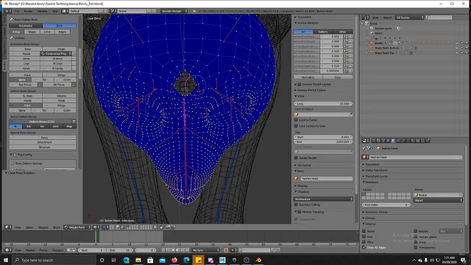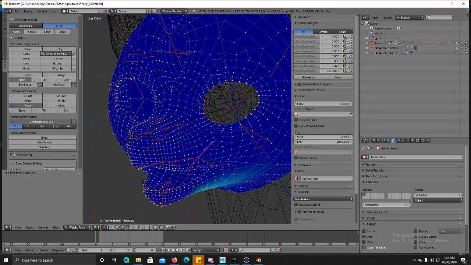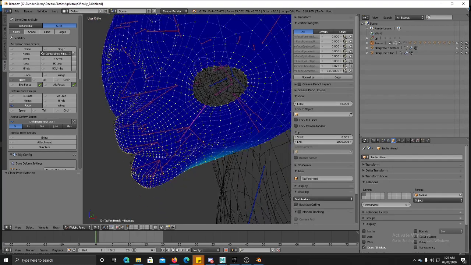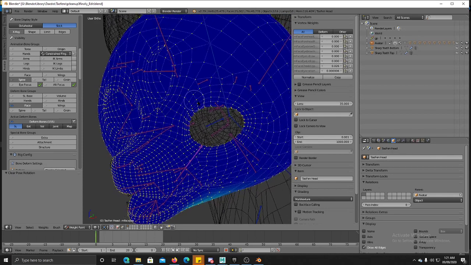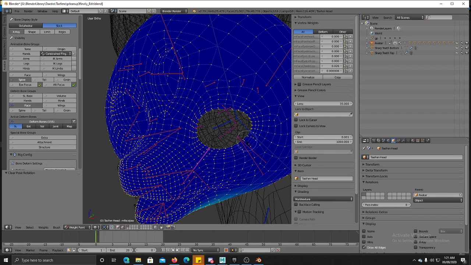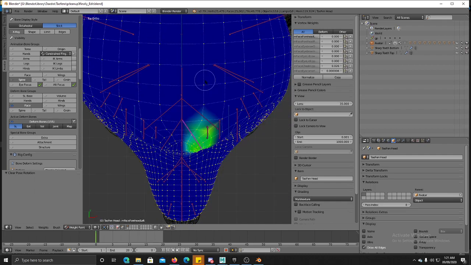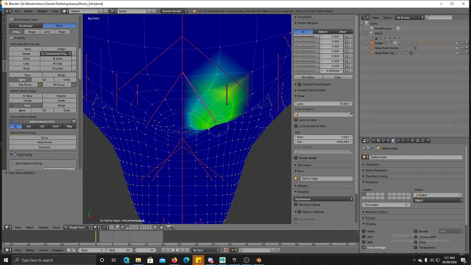There is a difference between these eyes and this eye. The basic difference is that this eye has a lot of loops around it, much more detail, but the third eye does not have that much detail. So you can pretty much judge what the issue is going to be when you don't have that much detail.